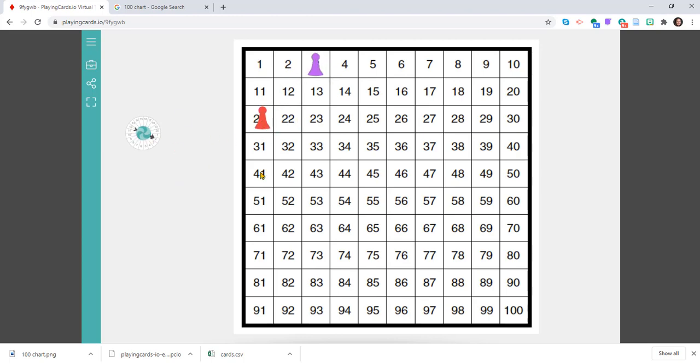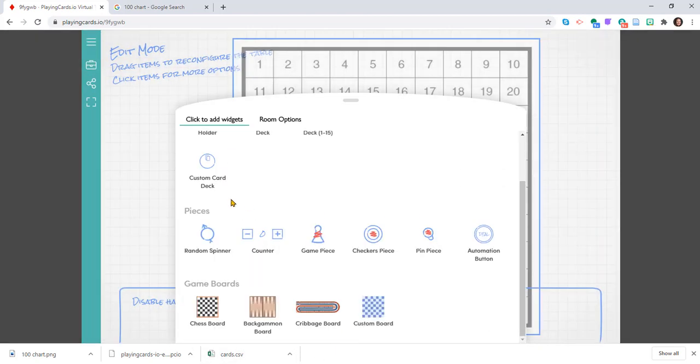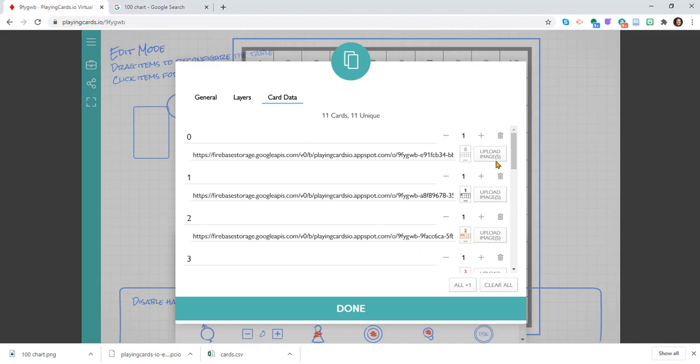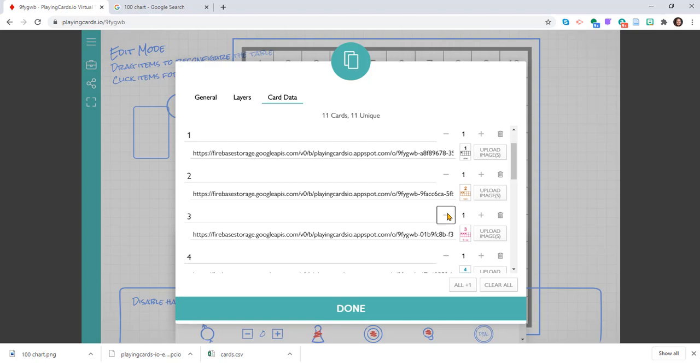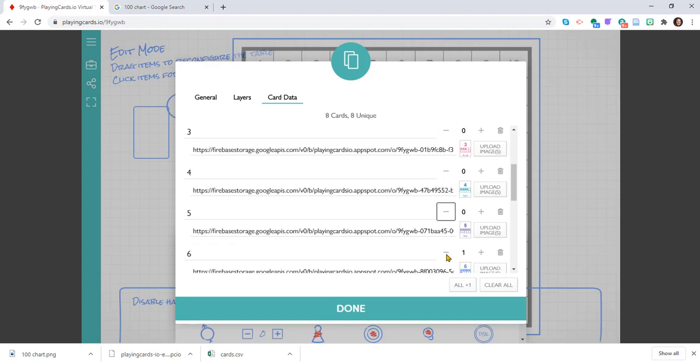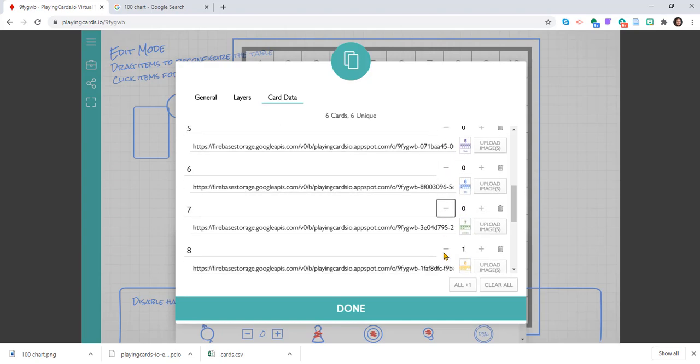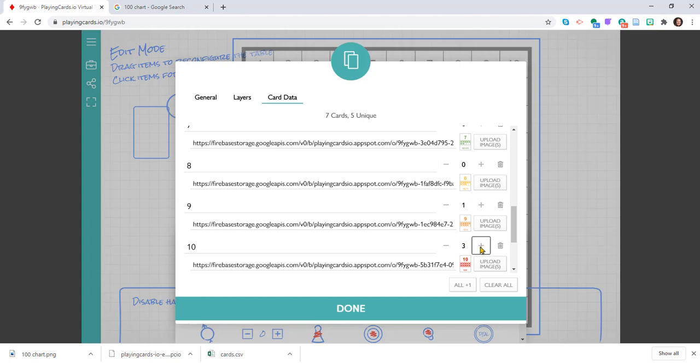But because the mathematical objective right now is for them to learn that 9 is 10 minus 1, and the way you can move that on a hundreds chart is moving down by 10 and then to the left by 1, that's the skill, I want to use playing cards. So I'm going to go back to my 10 frame cards, and this time I'm even going to change the deck so that I'm only using 1s, 2s, 9s, and 10s, and I am putting more 9s in the deck so my students have more practice with that idea of 9 is the same as 10 minus 1.